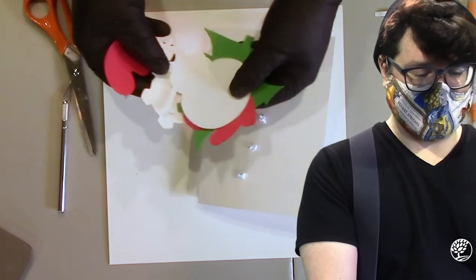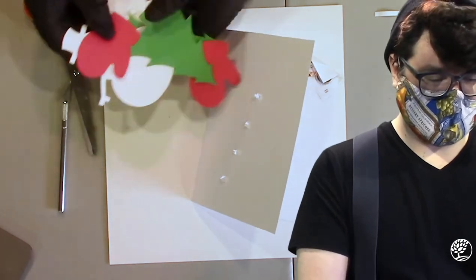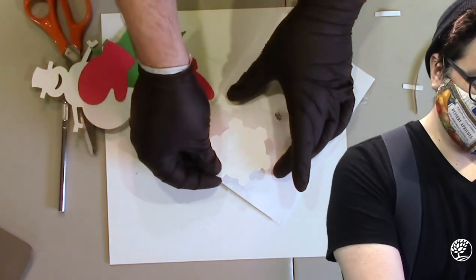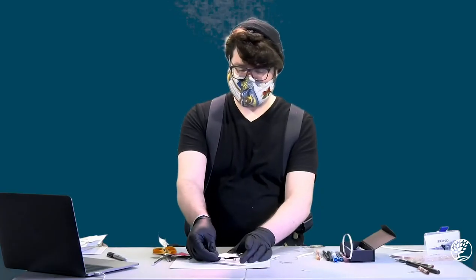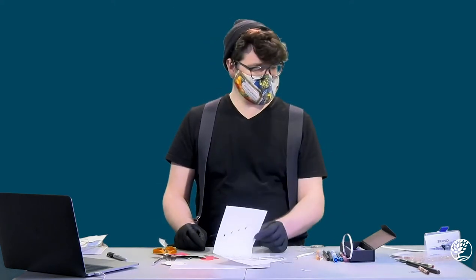In the kit there are several pre-cut shapes: trees, snowmen, mittens, etc. We're going to take these and put them in front of the LEDs, but raise them up slightly above the LEDs by making some pop-up supports out of a strip of clear acetate in your kit, which is really easy to lose.